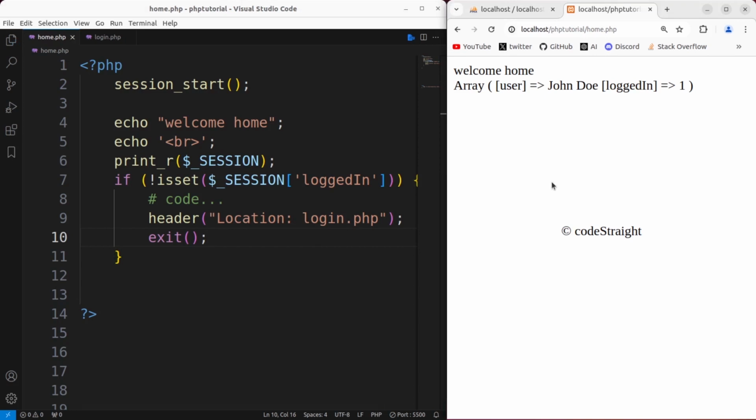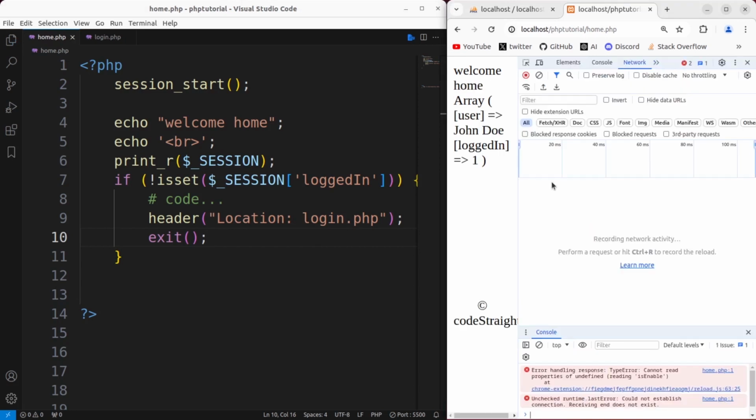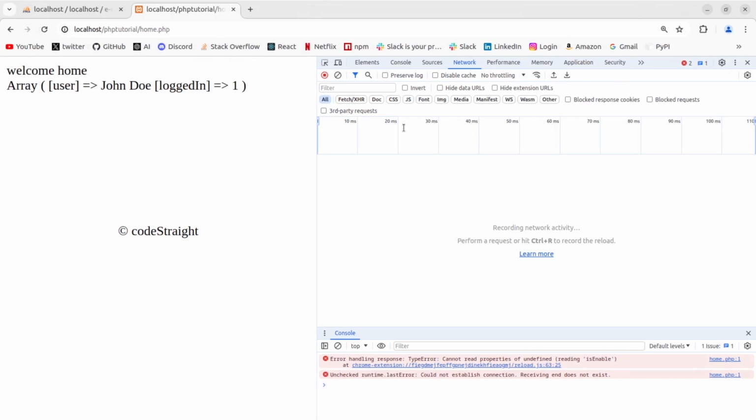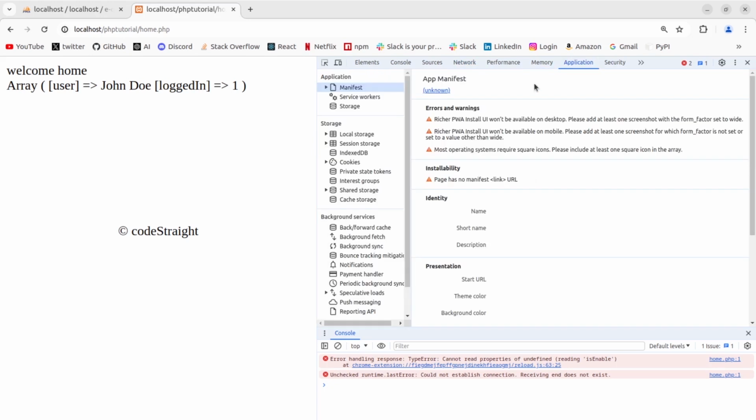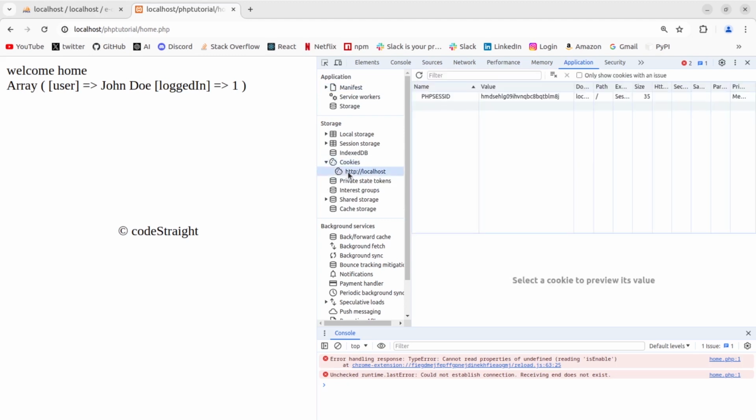Now let's bring up our DevTools, because I'm going to remove the session variable. Let's maximize the browser, and this is the Chrome DevTools. If you want to learn Chrome DevTools, you can watch my Chrome DevTools based series and find the link in the description below. Now to remove this session variable, you will need to go to Application, Cookies, localhost, and here is the session variable. Now you can delete that, and we have manually deleted the session variable.